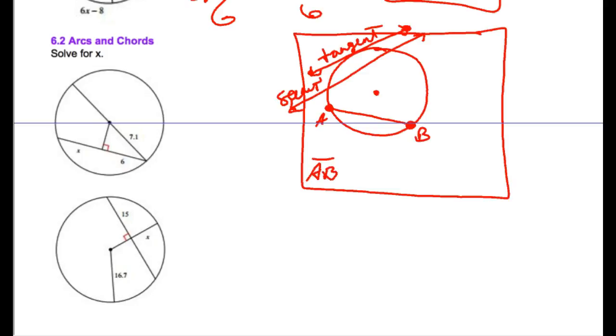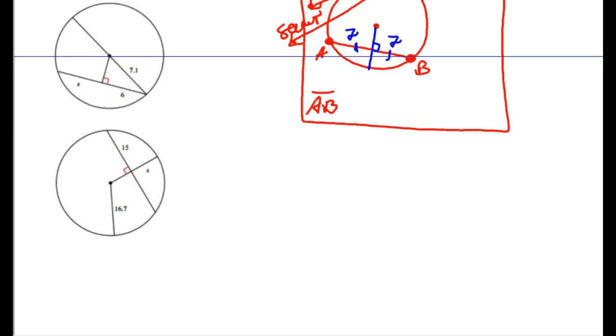But right now we're just going to deal with that chord AB. It's a line segment. So this is chord AB. What's true about that is when you draw the radius that hits perpendicularly to every chord. And I'm going to put a little perpendicular there. Every radii drawn perpendicular to a chord bisects it or cuts it into two equal pieces. So numerically, if that was seven, so is the other part of the chord. So a radius drawn perpendicular to a chord bisects it. So we're going to use the right triangle stuff and the fact that we know that Pythagorean theorem holds in a right triangle and this in conjunction and all together. So I'm being asked for X. Here's what I know. I have a chord. I have a radius drawn perpendicular to the chord.